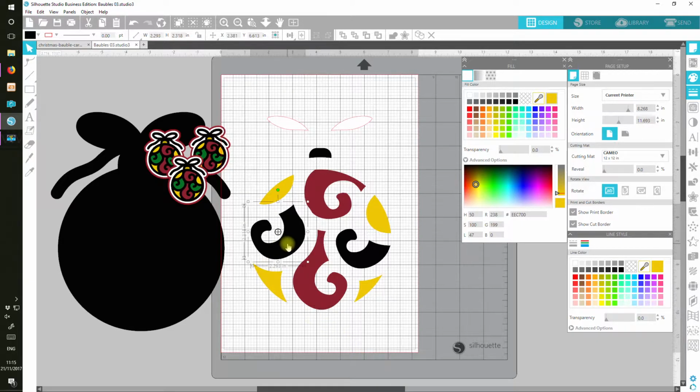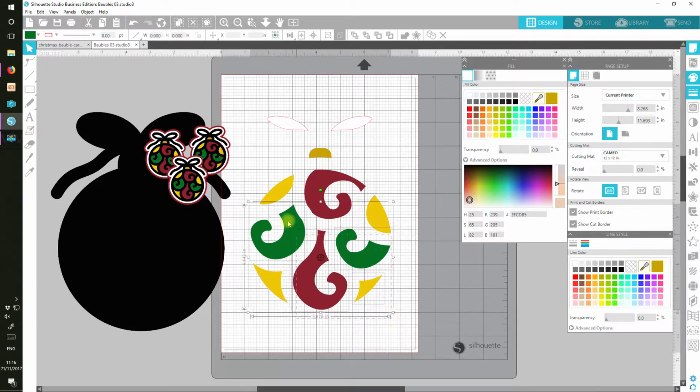And now I'm going to select the colours for the green and choose the green. And then finally the darker gold colour for the top of the bauble. And I didn't do a very good job of getting that, did I? Let's try again. There we go.